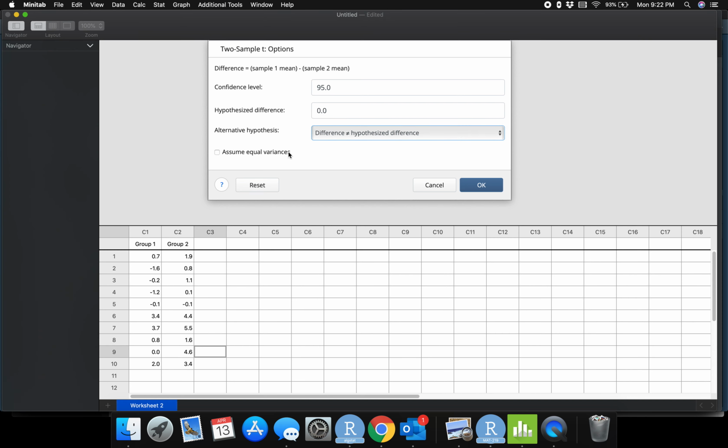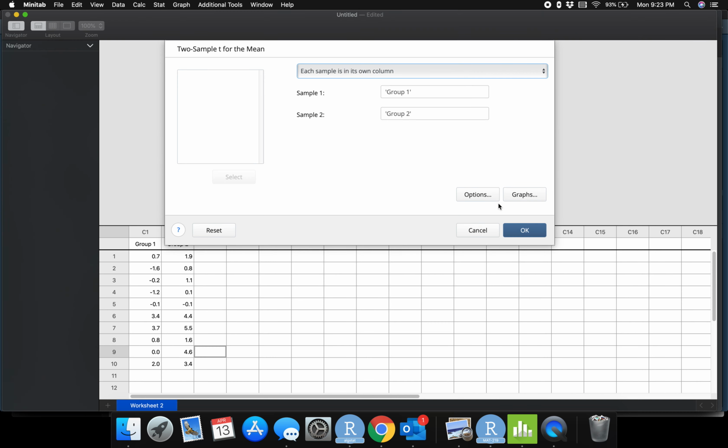And then the last little bit, which is one small box that you can click, but it is very important, is the assume equal variances option. Of course we talked about unpooled and then pooled, the 2 different tests. How you change from unpooled to pooled is that you click this box. We aren't going to assume equal variance in this case, so we don't click the box. When I click OK, I'm fine.